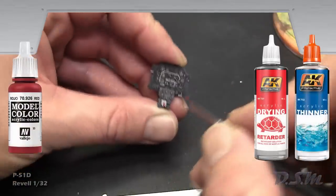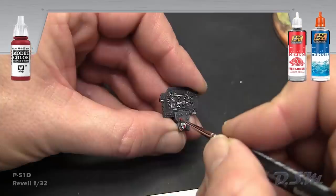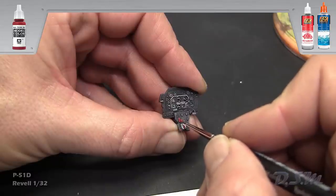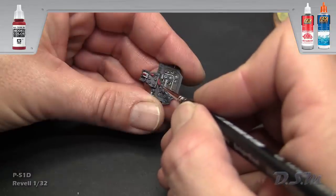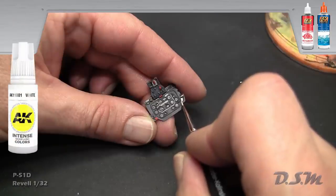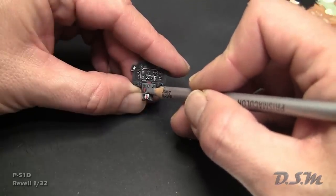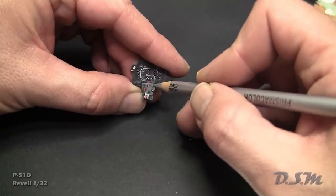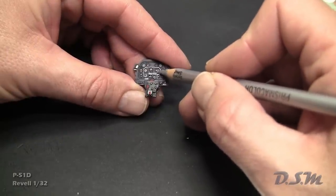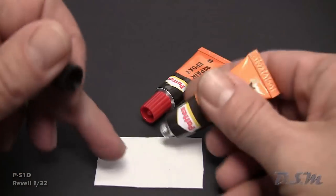We will also not forget to finish the details. I imitate the glass on the devices with a two-component clear epoxy.